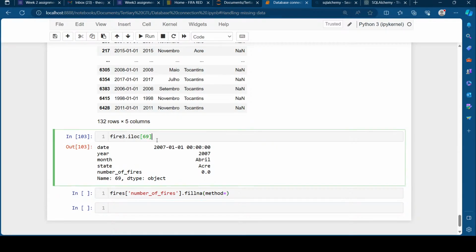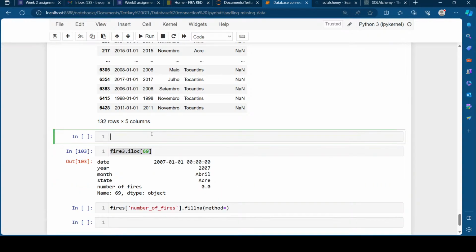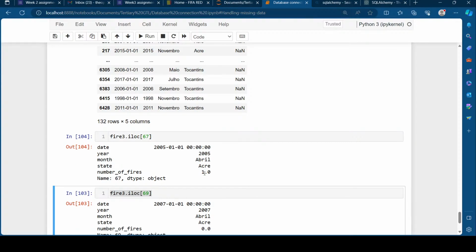As I said, let me copy the whole of this thing. Then we go to 67. 68 is missing data, and 67 is 1. 69 is 0.